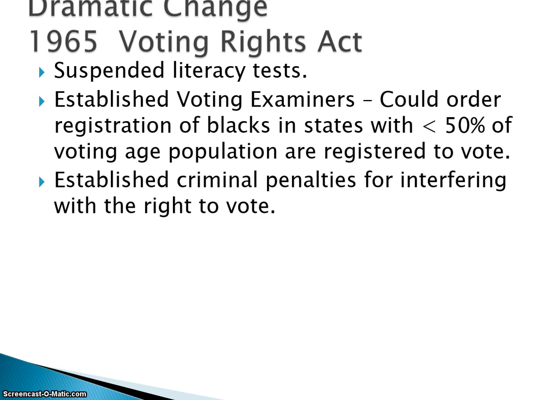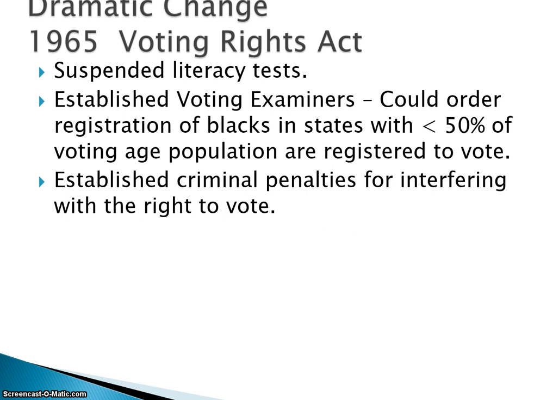If you've ever wondered why, as a group, African Americans are upset, it's because these rights, even though their freedom came in the 1870s, took so much longer to achieve. So 1965, almost 100 years after their freedom, they're barely getting a meaningful right to vote. So the Voting Rights Act of 1965 suspended literacy tests altogether, and they're still suspended to this day.